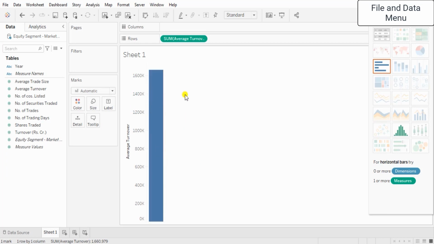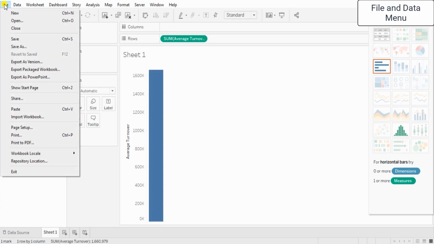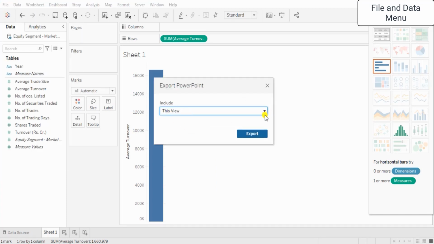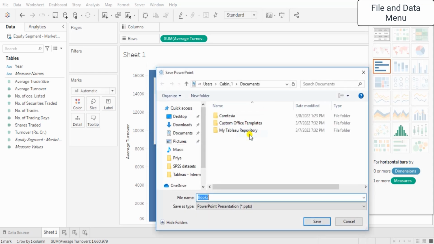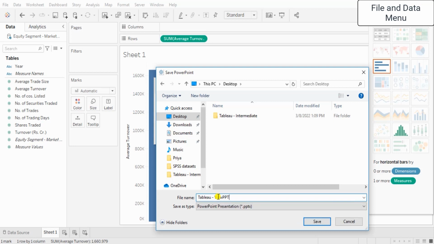Now I have taken the average turnover over here. Right click it, and if I click on File, export as a presentation, this particular view will get exported as a presentation. So if I click Export here, and I come to the desktop and click on Tableau view PPT. Okay, I'm just saving it over here.